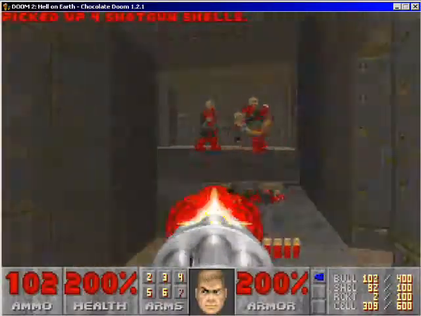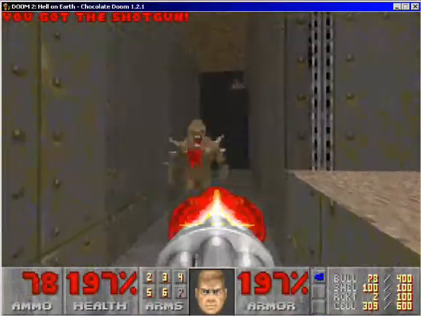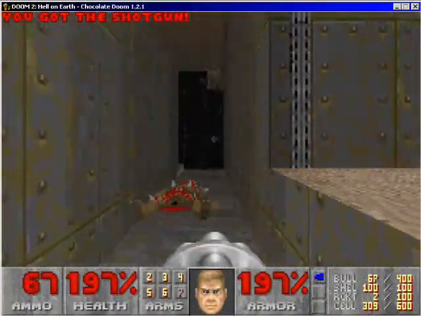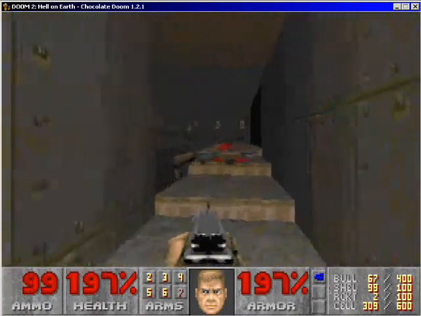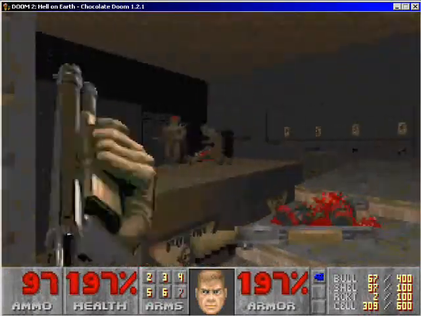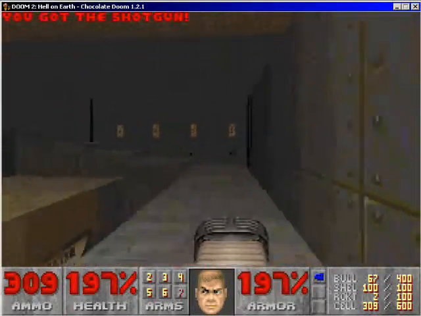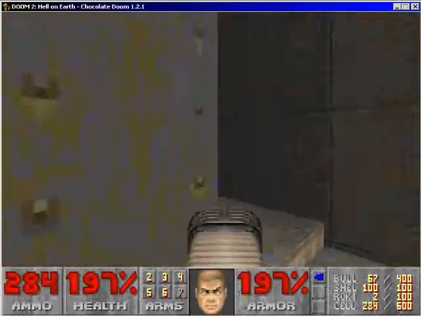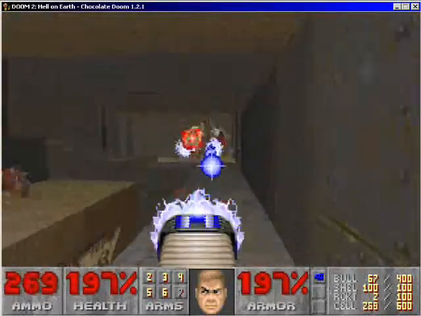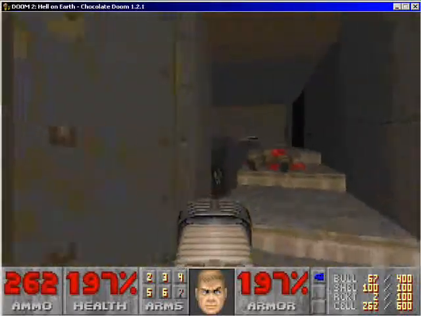That's an ambush, of course. The game is never complete without ambushes. Bullets, too. This is also an ambush with revenants. So definitely an ambush you do not want to take lightly. But you can always hide from their rockets. And they're taken care of.